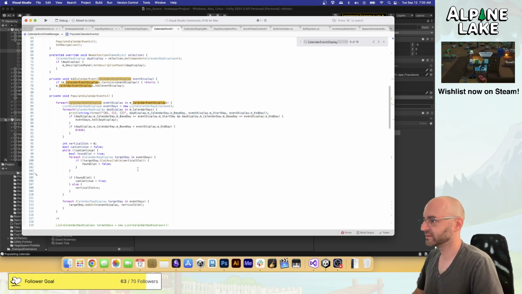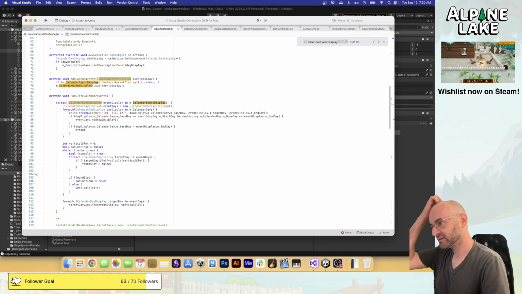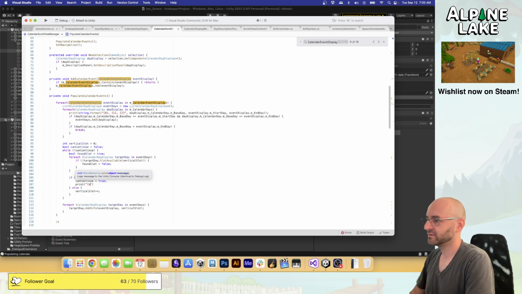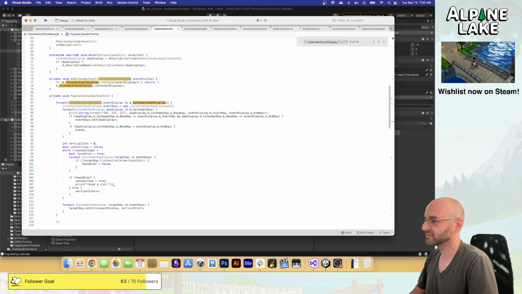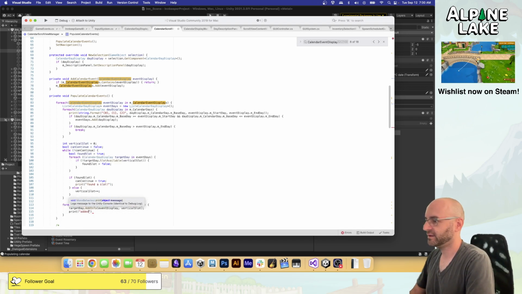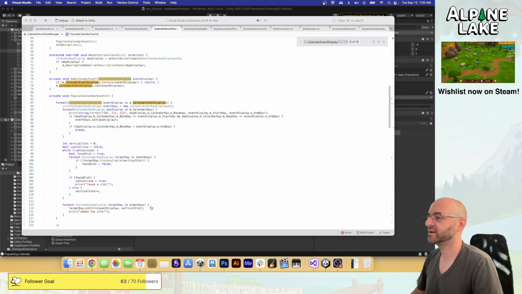And let's see if we found some slots. If found slot, can continue. Found a slot. And here, added the info. Okay. See if that happens.